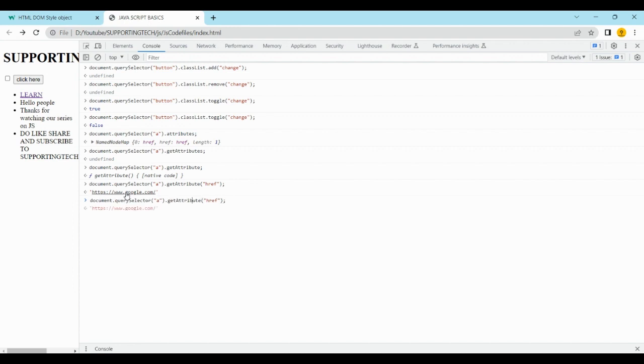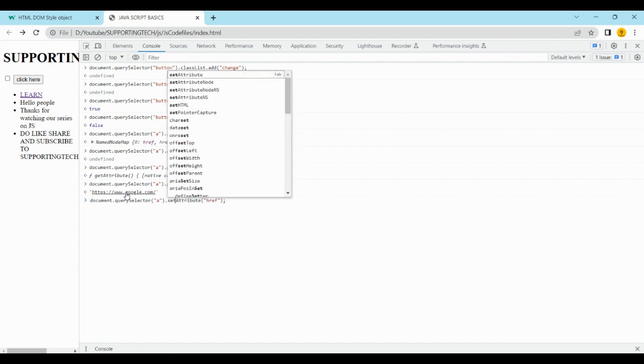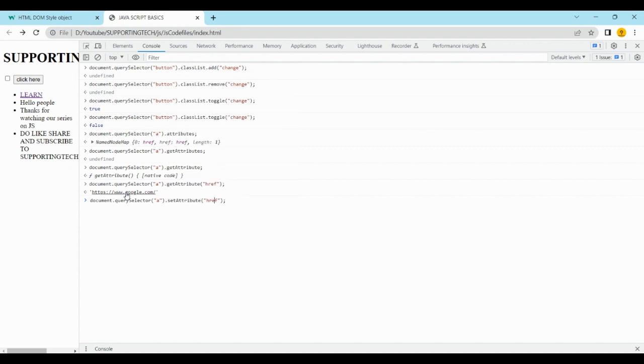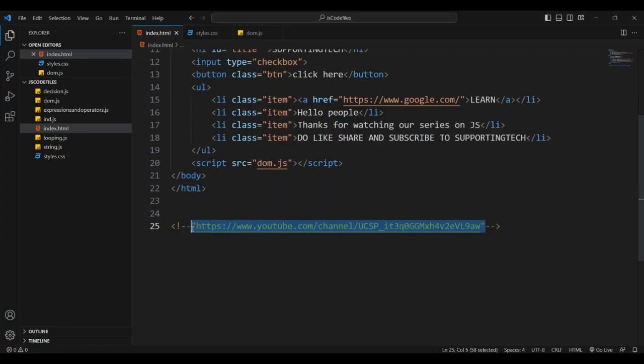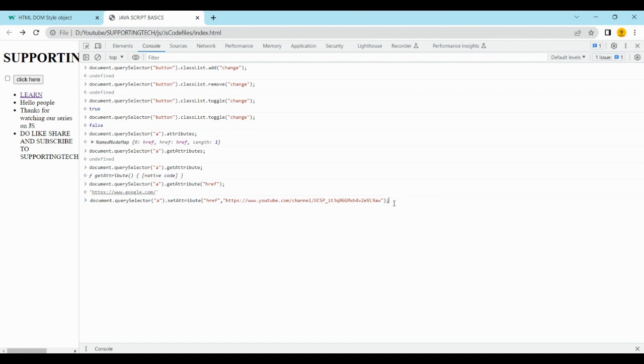So it is the same as getAttribute. Instead of get, we will put set, and this has two arguments. One is href, which is the name of the attribute, and the other one is the link that is to be changed. So now we have a different link.